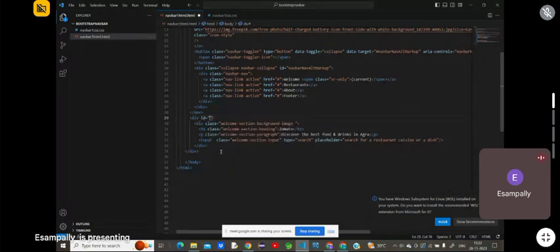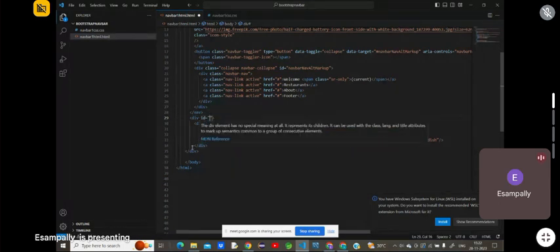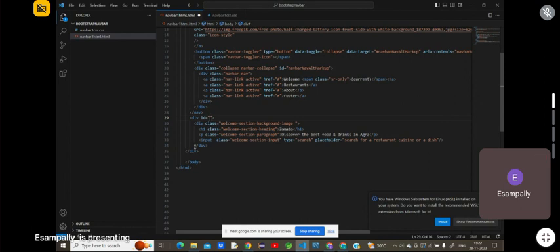For this whole part, I want to represent this uniquely. So I'm adding it. This is a welcome section. Fine.